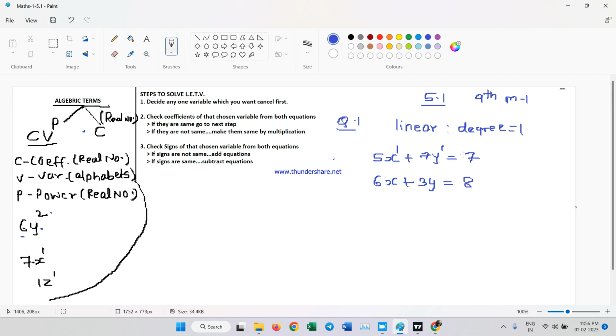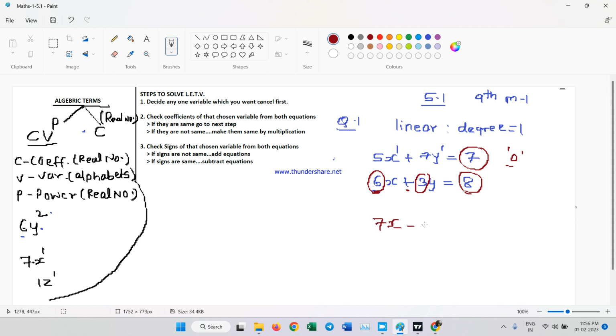And as I told you, there is a constant term, but the constant term will have power 0. So you can create other equations by just changing the coefficients all the time. Basically, the three things you can keep on changing: the coefficient of x, the coefficient of y, and the constant term. As well as the sign. Basically this is the sign of the coefficient of y, so you can change that also.